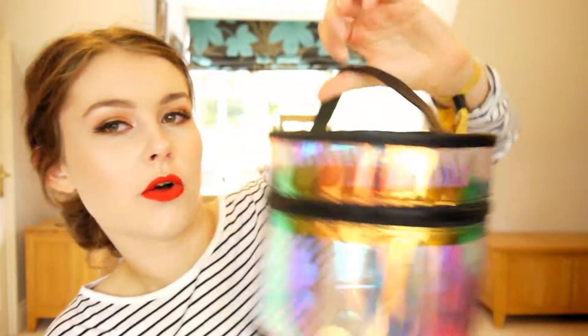From Primark — this is the same trip I did on my last video — the first thing I picked up was this makeup bag. It's a massive makeup bag because I need something to transport my makeup to uni. It's basically just that plastic holographic material, which is really cool, and you can hold it with this little leather handle. This was five pounds.